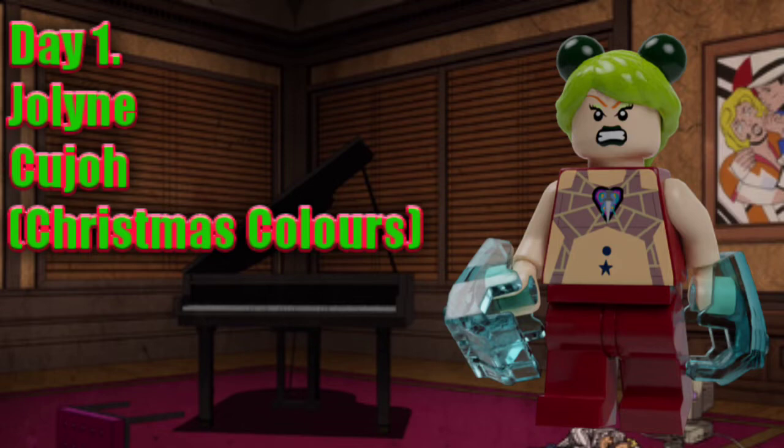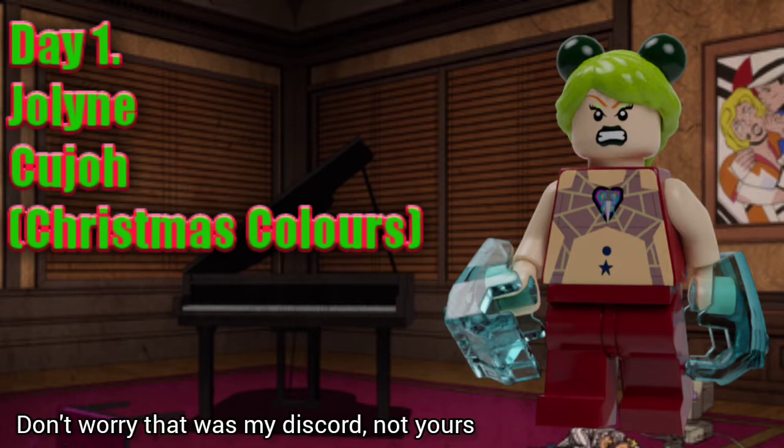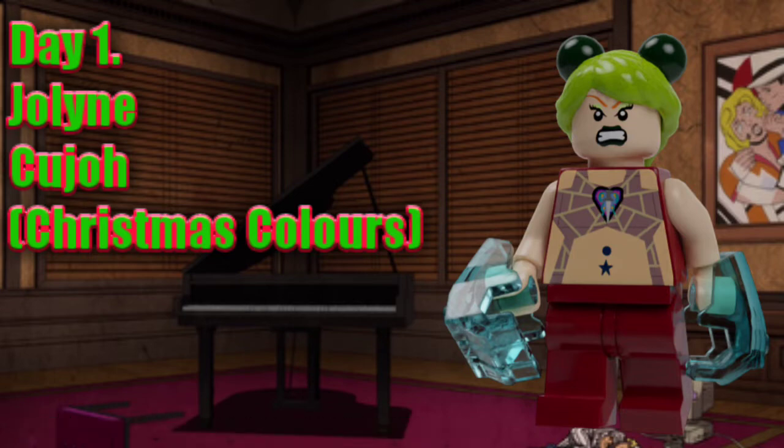Now, I did decide to do a custom torso for her, because I finally figured out how to do custom printing. I think it came out alright, which, by the way, the reason why it's dark red is because this is supposed to be a Christmas variant. I know, I'm very creative. Unfortunately, something off is going on with the printing if you look closely. But aside from that, this is basically how I want Jolene to look from now on, except she's gonna be black instead of red. So yeah.